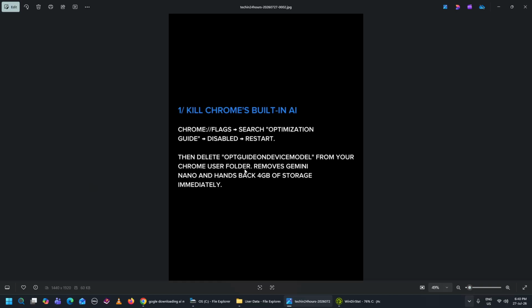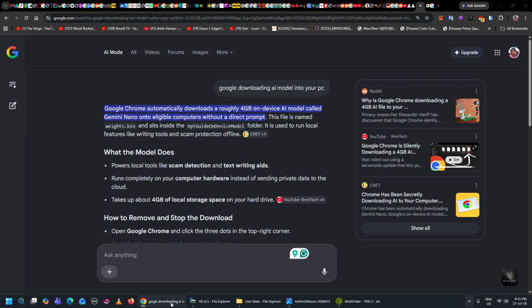It is that folder that is kind of like the storage or the base for the AI. Now, I was actually curious about the inbuilt AI, so I actually used Google Chrome itself to go and search for it.